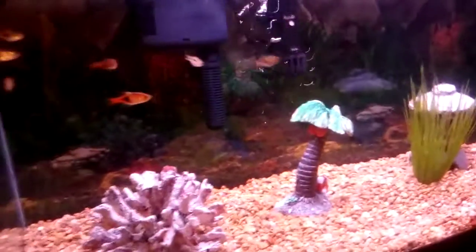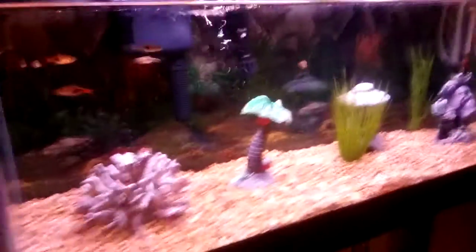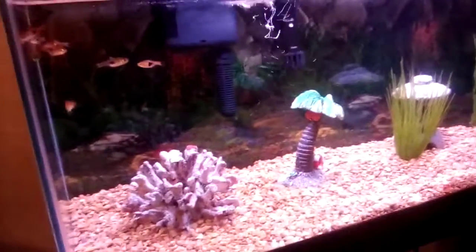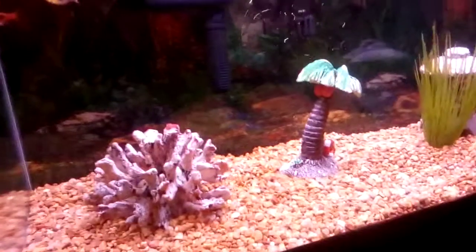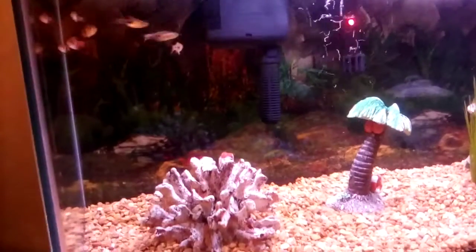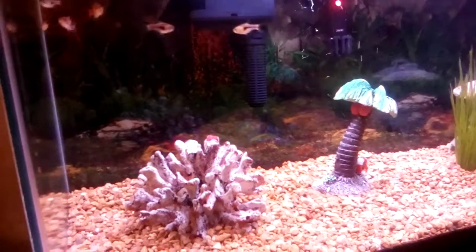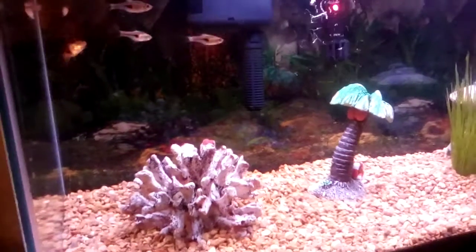My next and last fish — I've talked about it before for oddballs for a 10 gallon, but it also works for a 5 gallon, and I bet some of you didn't know that. This fish is the Endler. They're pretty hardy — 68 to 84 Fahrenheit proves my point, and a pH of 5.5 to 8.4 proves it even further.